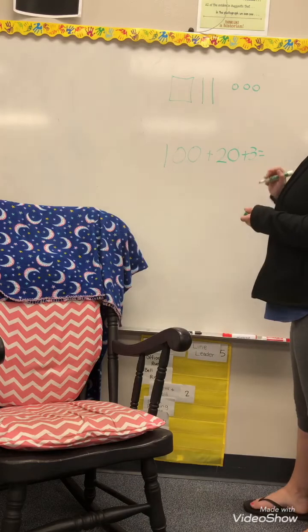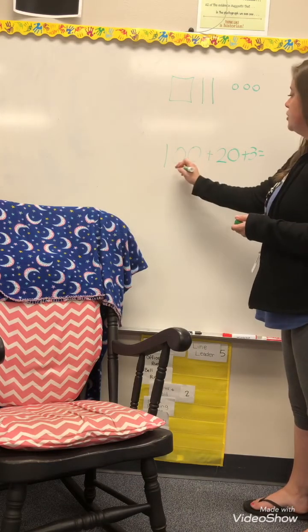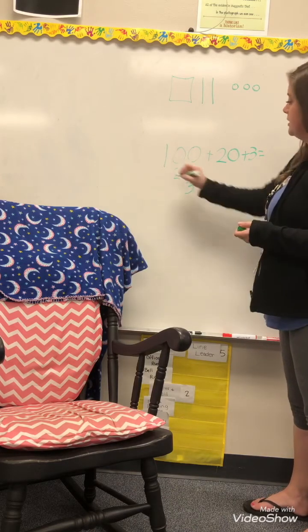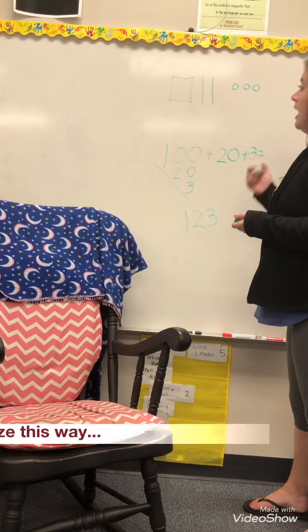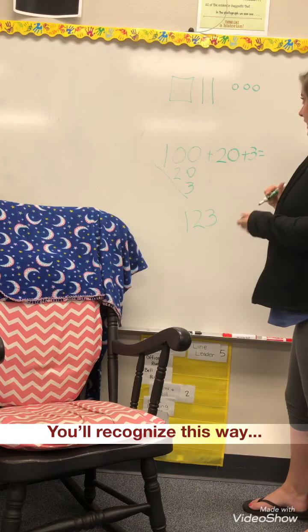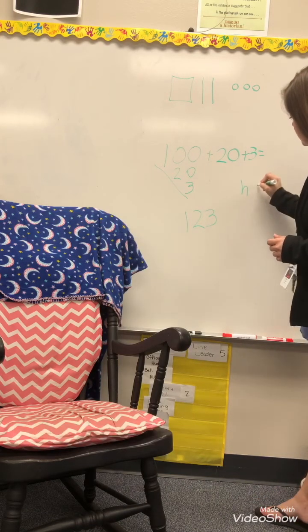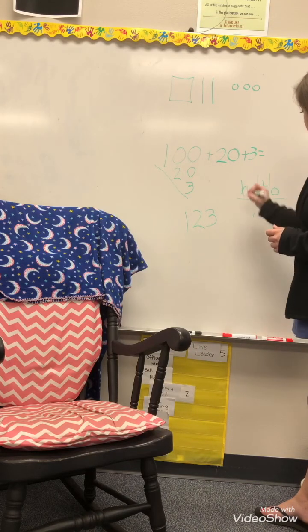And so then I'm able to easily see 100, okay, I know that the 2 goes into that place. I know that the 3 goes into the ones place, and then you bring it down, you get 123. Another way that we can stack it to make sure that it makes a little more sense is we can do our little T-chart, hundreds, tens, and ones, and we can stack it to see what we get.